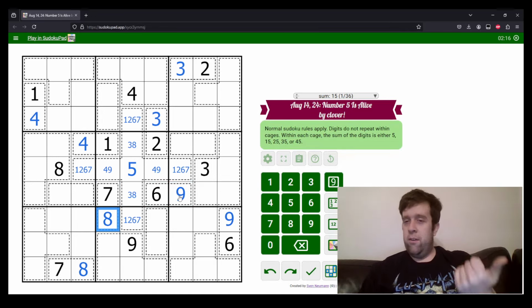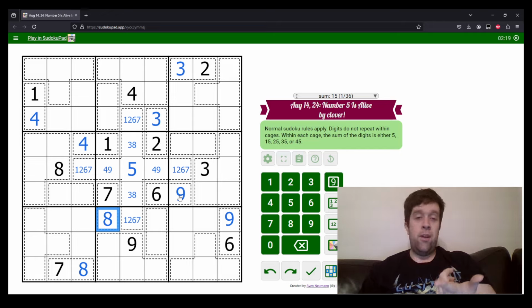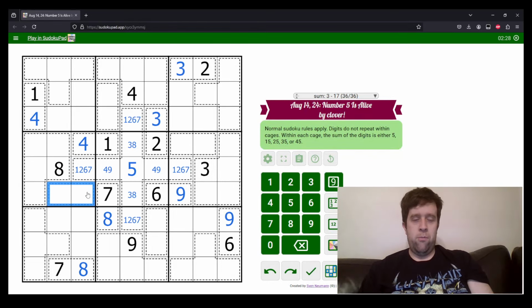Because once again, if it's bigger than 5, it has to be 15 for a 2-cell cage, because we just can't get that high. So let's explore that a little bit more. This is a 2-cell cage, so the only 2 possible sums for a 2-cell cage are 5 or 15. Now, if this can't be 6 and 9 or 7 and 8, it means it must be equal to 5. Because we have 4 in the box, we know that this is 2 and 3, and we can take that out. And a lot of this logic is going to continue around the grid.